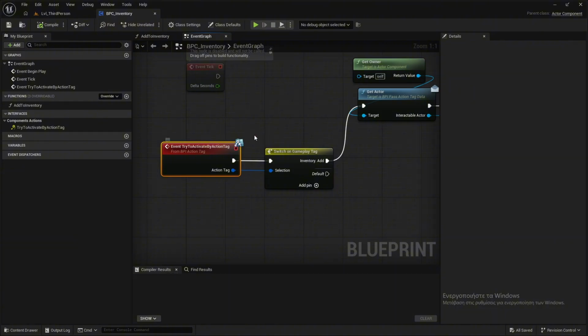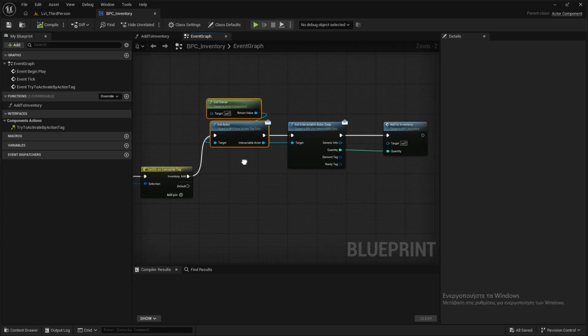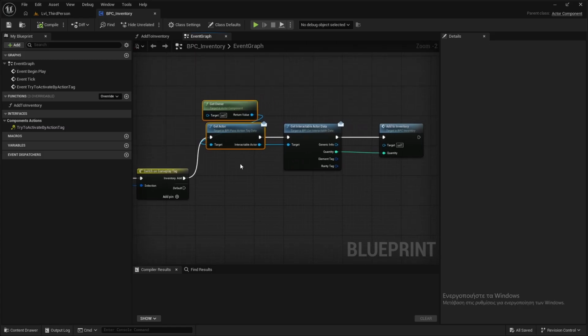So the event try to activate by action tag, and then I get the owner, which is the player controller. I have another interface that I return the interactable actor if it's valid, and if it's valid, then I go back inside the interactable actor, and I get all the information so I can add to the inventory.